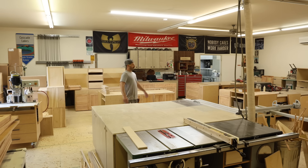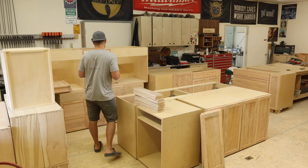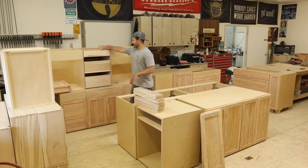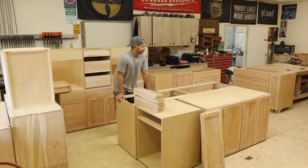I want to walk around and show you some of the cool details on this kitchen. Everything here right now is mostly kitchen, except for these two — you guys saw this vanity a couple weeks ago, and this is another vanity. The rest of this stuff is kitchen. Interestingly, the pantry actually has more cabinets than the kitchen, and finishing up the pantry is also on the docket for this week.